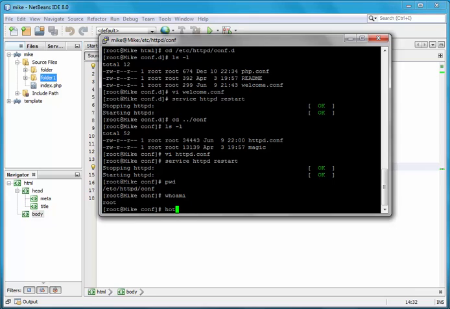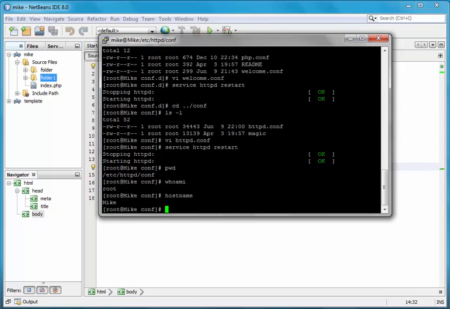And hostname will tell you the host that you're currently on. Those are important things to know if you have four or five terminals open and you're working on two or three different servers. It's really important to know where you're at and what you're doing.